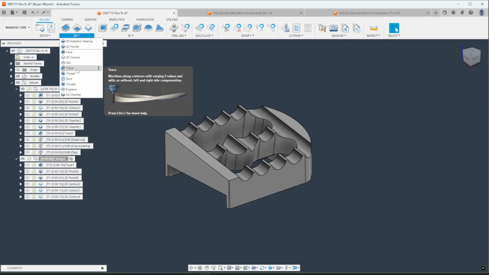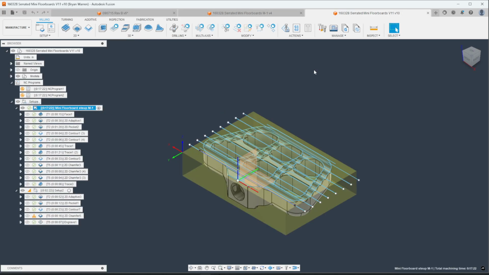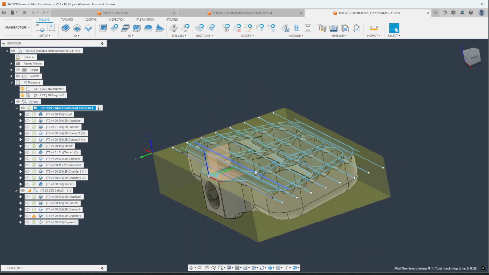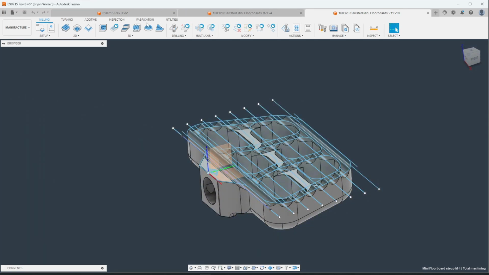You're really limited with the trace tool. You're better off trying to go with the contour. As you can see here, we create a sketch and then we're just tracing in the ball mill pass. And it's fine, but whenever you have to make a change, it kind of sucks because, changing sketches, you really have to change the whole sketch. You can't put any patterns into sketches that you can modify later. So that's why this method comes into play a little bit better for me.